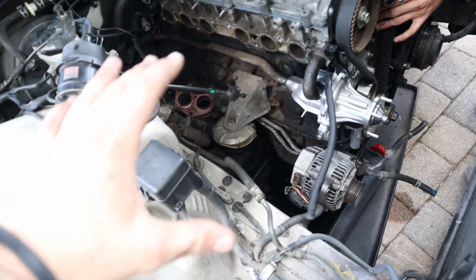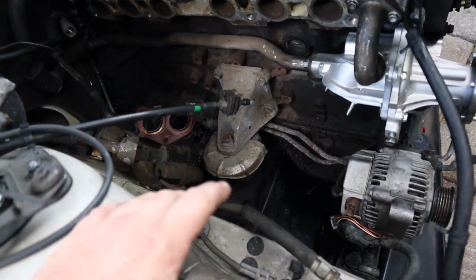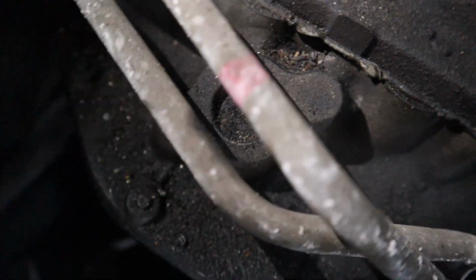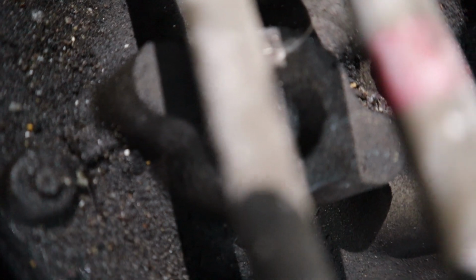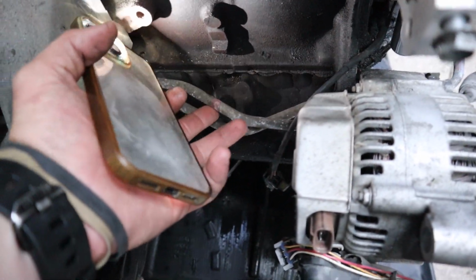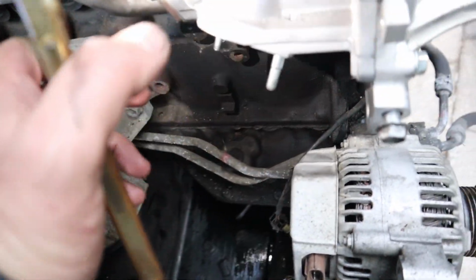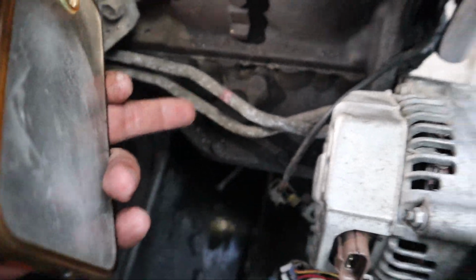So the reason we are waiting on the turbo side is because this down here on the block is going to have a fitting drilled. So there's going to be one on each side, one hole drilled and tapped, as well as through the middle. We're gonna have to bend these automatic transmission fluid lines a little bit out of the way, but I think we are gonna either get to that later or tomorrow.